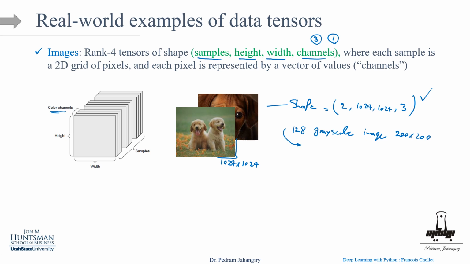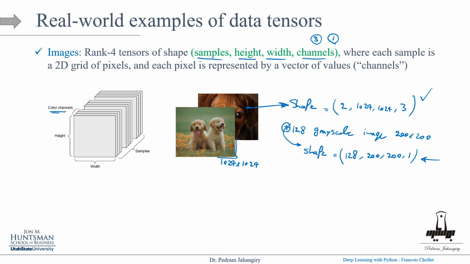Well, let me actually make sure that if you're reviewing these things later on, you don't get lost. So what is the shape of this example? Again, maybe you want to pause the video and think about it. Okay, so we have 128 samples. This is a batch index. Then this size is going to be 200 by 200. So I have 200, 200. How many channels do we have? 1. Again, usually we save the grayscales like this. So we are going to define it as a rank 4 tensor.